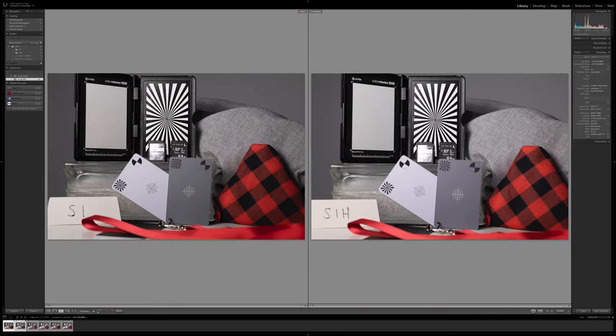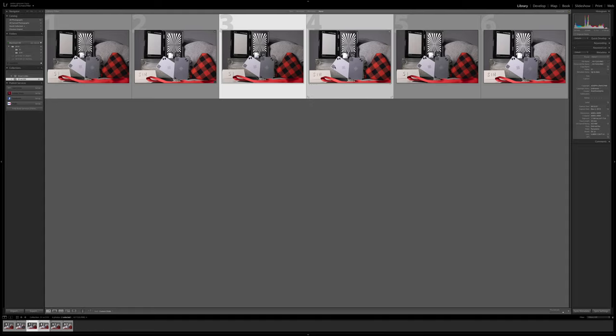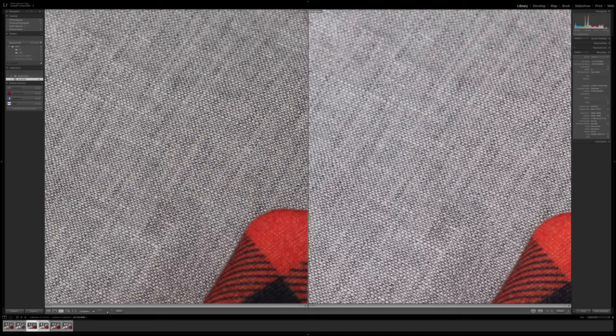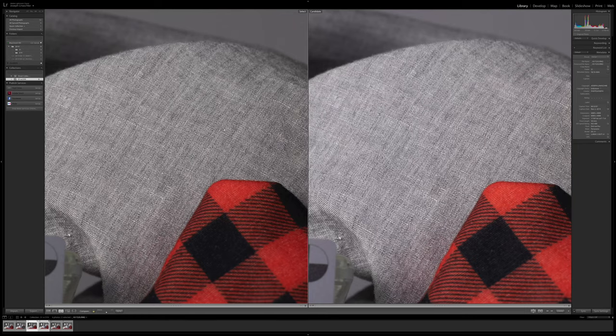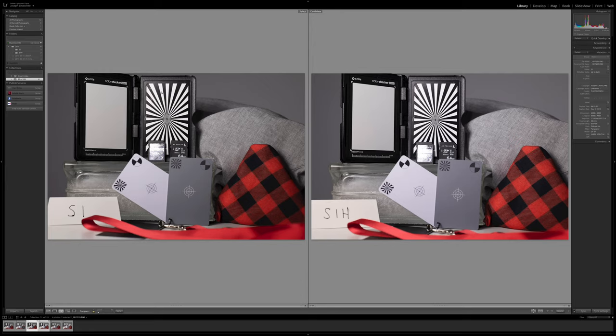Let's look at the second pairing, focused on the shirt. Zooming in, it's a little bit harder to see the difference. There's a slight color difference, which is curious, but looking for sharpness — the S1 is on the left, the S1H on the right — it is very hard to see any appreciable difference in sharpness. There's certainly no moire on either of them. Going to one-to-one and then zooming back out, I don't see a moire pattern on those.